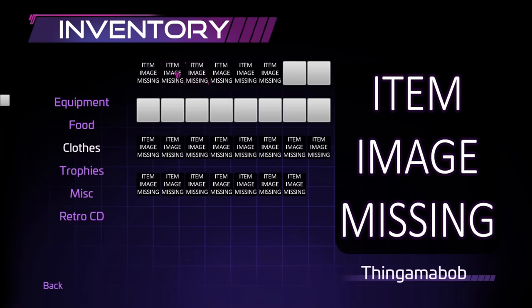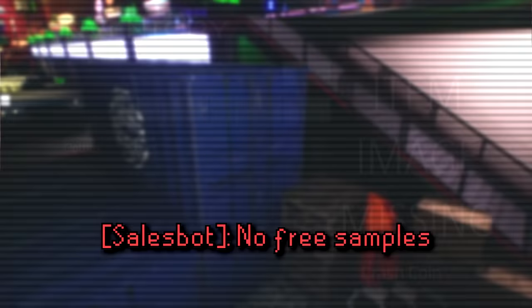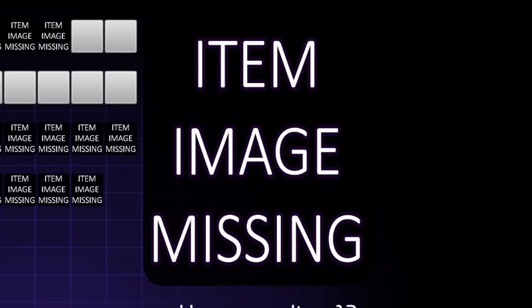And just speculating here, but the wallet might have also been for a scrapped mechanic of purchasing stuff with coins or something from the sales bots. Not really sure why else you would need to get a wallet in the game. I wish there was a bit more context as to what these items might have been meant for, if anything, but hey, on the flip side, it's funny to see the images of these items just defaulting to item image missing or a white rectangle.